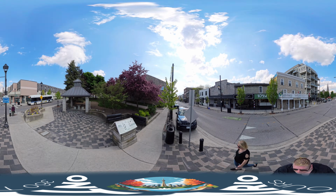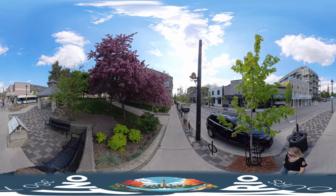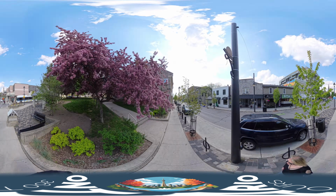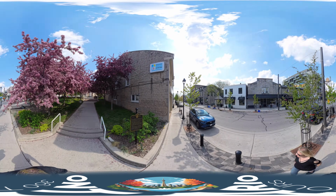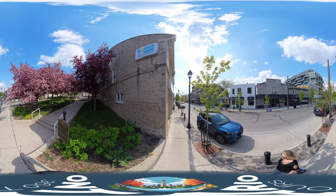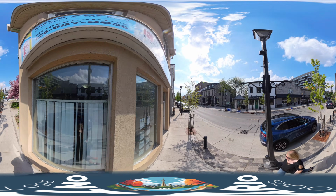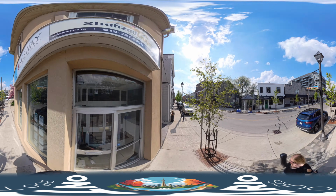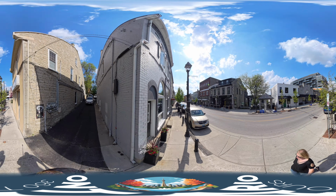Hespeler was also used for scenes in the pilot episode of Witch Mountain, and more recently, filming for the Amazon series Reacher transformed a local pizza shop into a fictitious donut shop. While it might not be a celebrity hotspot, Hespeler's unique charm and preserved architecture continue to attract film crews and curious fans, giving this small town a surprising connection to the big screen.